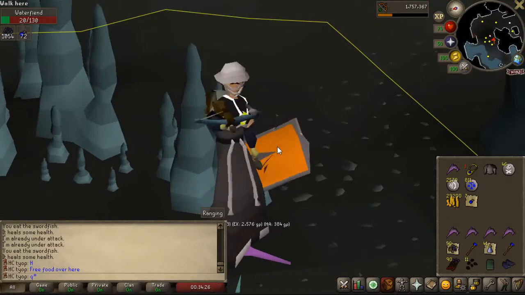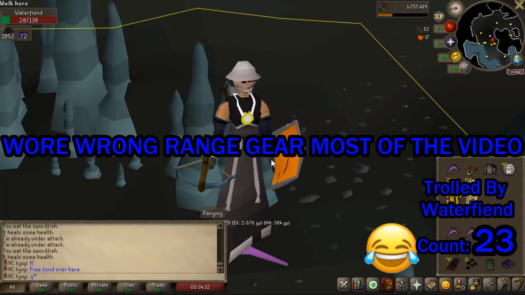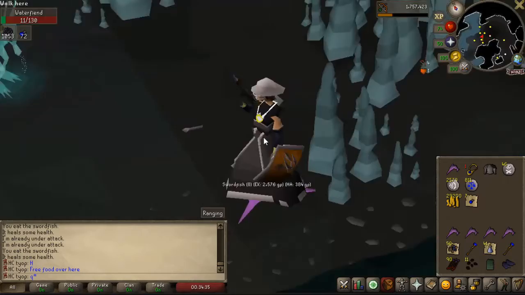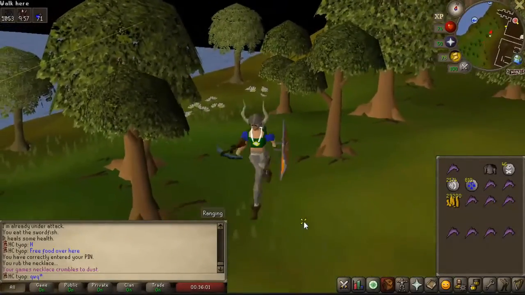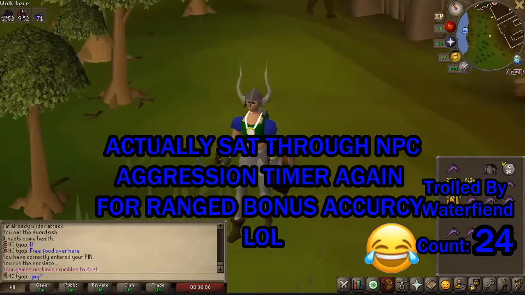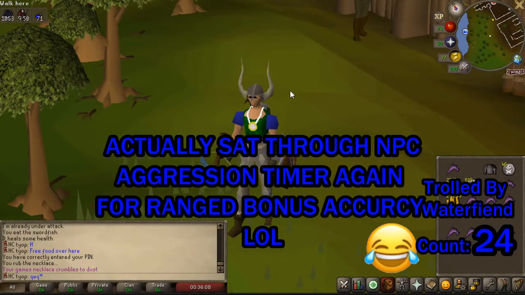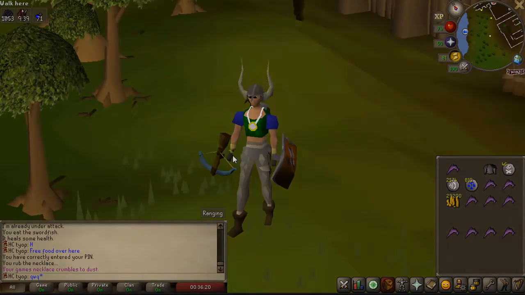Joke's on me. I may have been wearing the wrong gloves this whole time once I started ranging. Let's not talk about that. I decided to come back in the dehide armor and with Archer Helm. Since it has pretty high range defense, it's probably better than Void. And I'm kinda trolling by not wearing it the whole time. And I'm kinda trolling by only having a green top. Let's not talk about that.